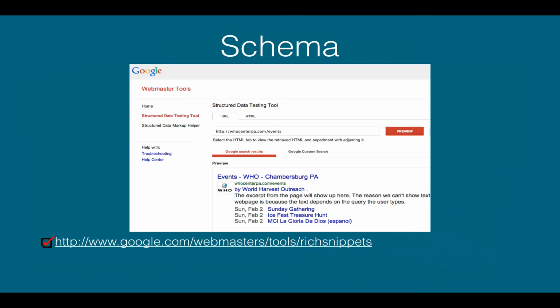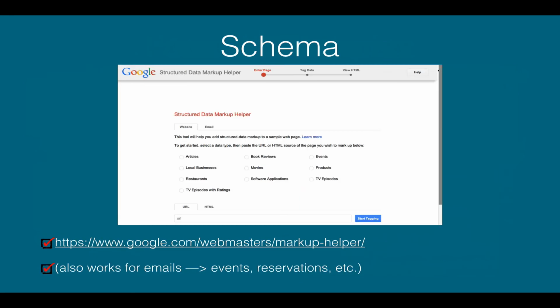And inside of that, you put in, again, a link to the exact page on your site that you think should be displaying something that is schema related. So an events calendar, you can see that I've got that displaying there, and that will tell me if it's working or not working in search results. So if somebody searches for something that should show up, this is an example that yes, indeed, it is showing up as it should. To get that to work on your site, you have a couple of options.